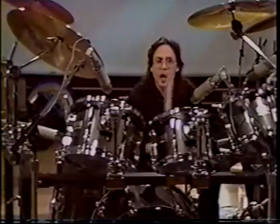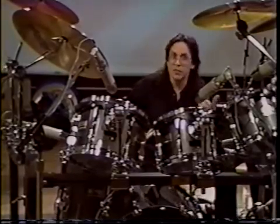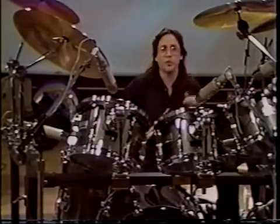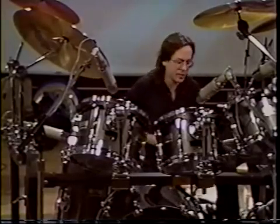Now, when I come up with a pattern for a new song that I've heard for the first time, I pay close attention to the bass part, any vocal that's there, meaning really paying attention to the phrasing of the vocalist, and that pretty much will dictate the time and the groove. Not only the bass part, but maybe rhythmically what the keyboards or guitar are playing.